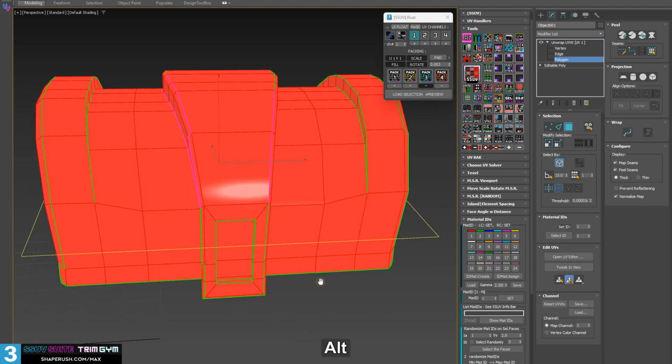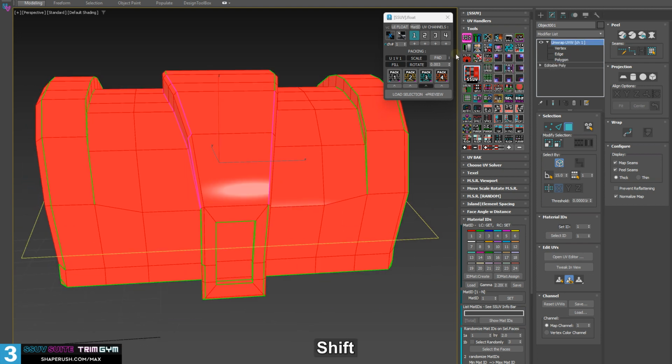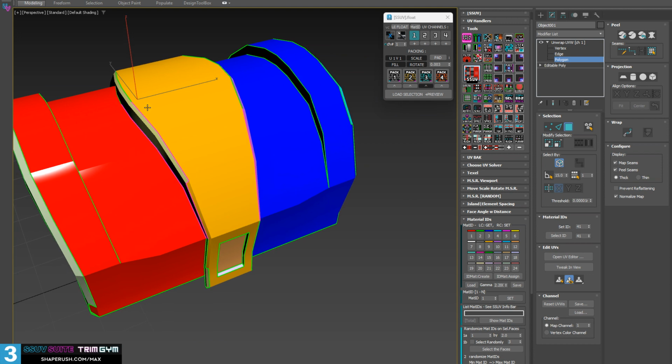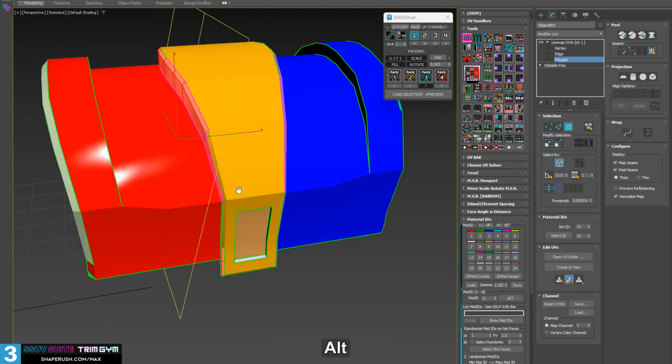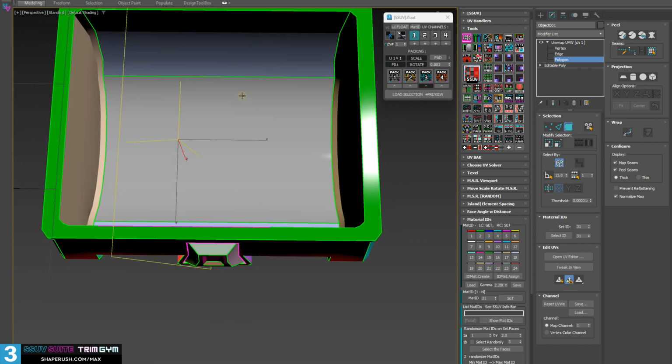Next, let's get into this. Let's bring back our Material ID selection here by converting our UV elements over to Material IDs. And now that we have that, we can go through and select by using a spinner. So you can see that we spin through. We're selecting each Material ID as we do that. And we can also manage this just like we would manage left click, right click, right? But the point to this spinner is that we can't manage any material IDs over the number of 25.